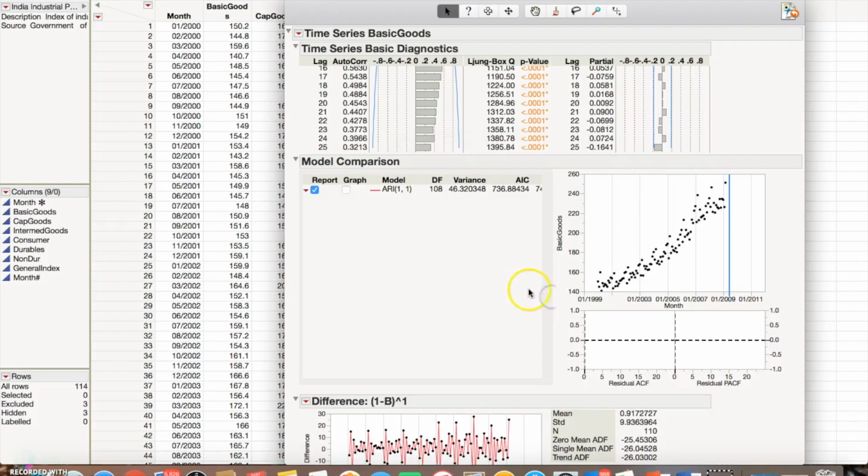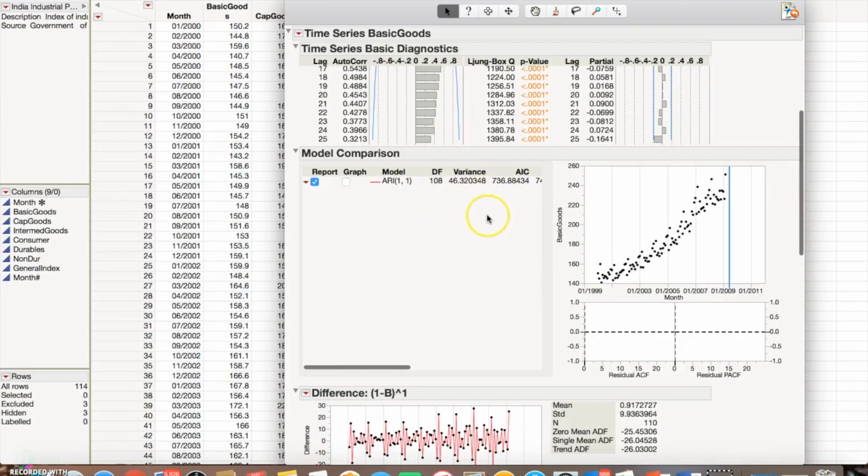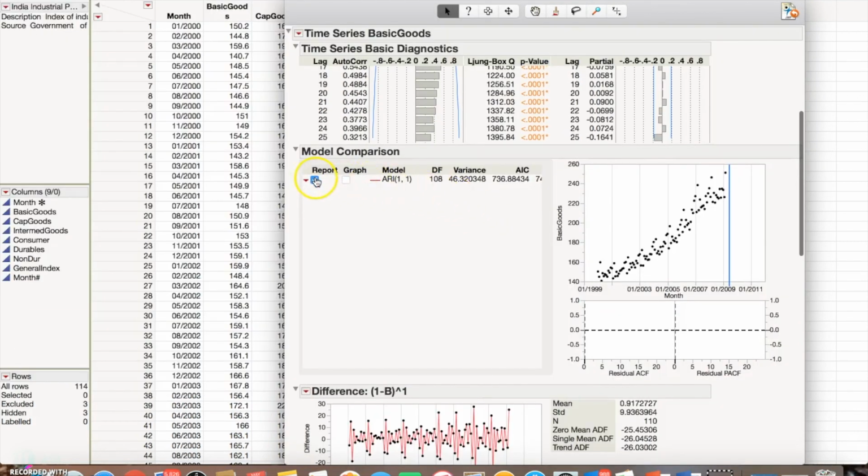I'm going to click on estimate. So right here you can see that this is checked in our report. So you have this AIC score. If we wanted to conduct different models, we would want to look at this AIC score to see which one is the lowest. The one with the lowest AIC is the best option.